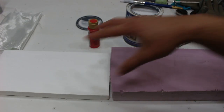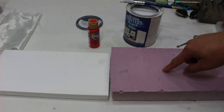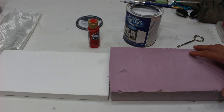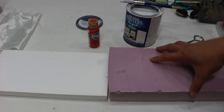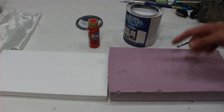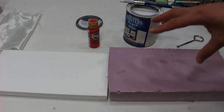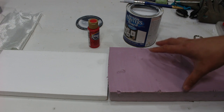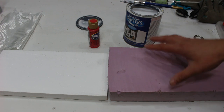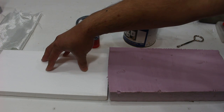However, before I had access to this type of foam, I did a lot of board building with this type of foam here, the XPS. The benefits of this stuff is, again, it doesn't absorb water, if you get a crack, you get a ding in your board. However, the disadvantages are epoxy doesn't like to stick to it as much, or adhesives do not like to stick to it as much as the polystyrene.